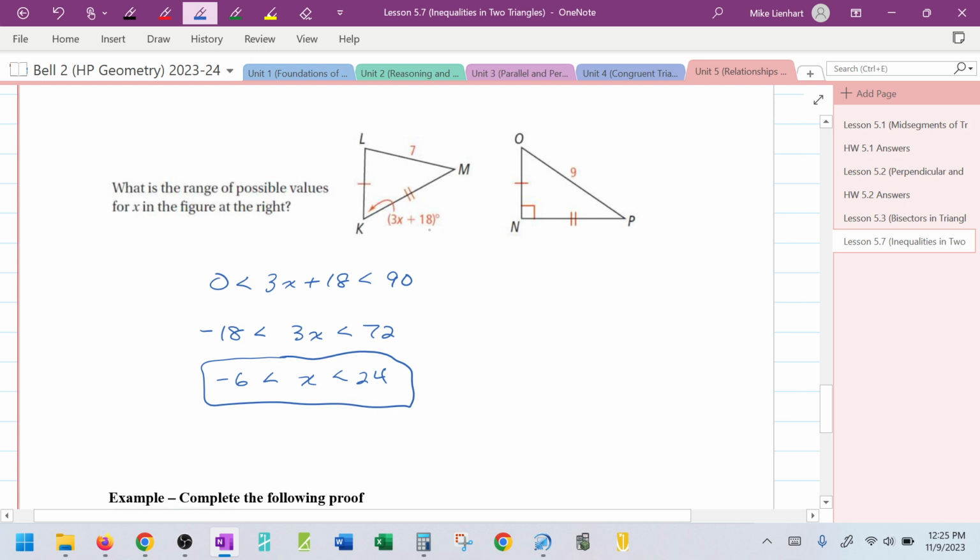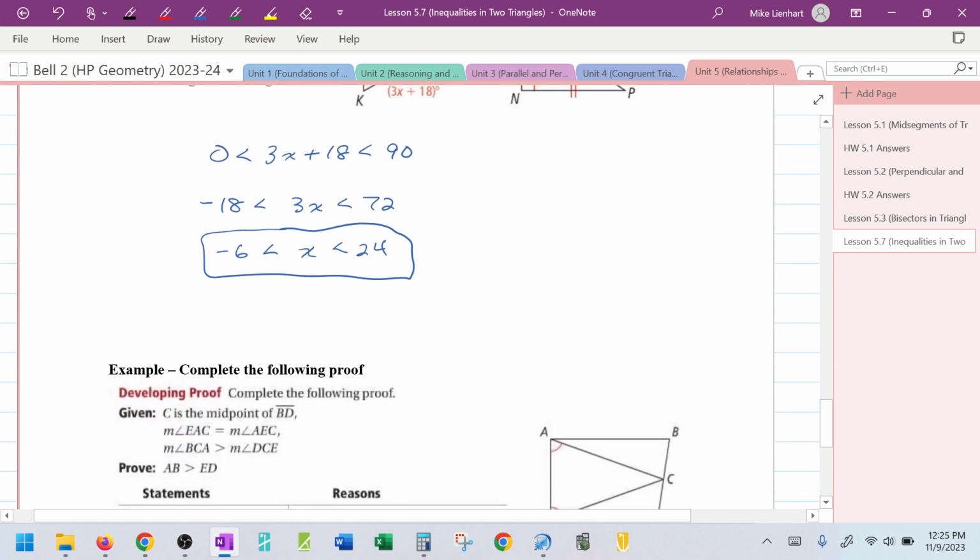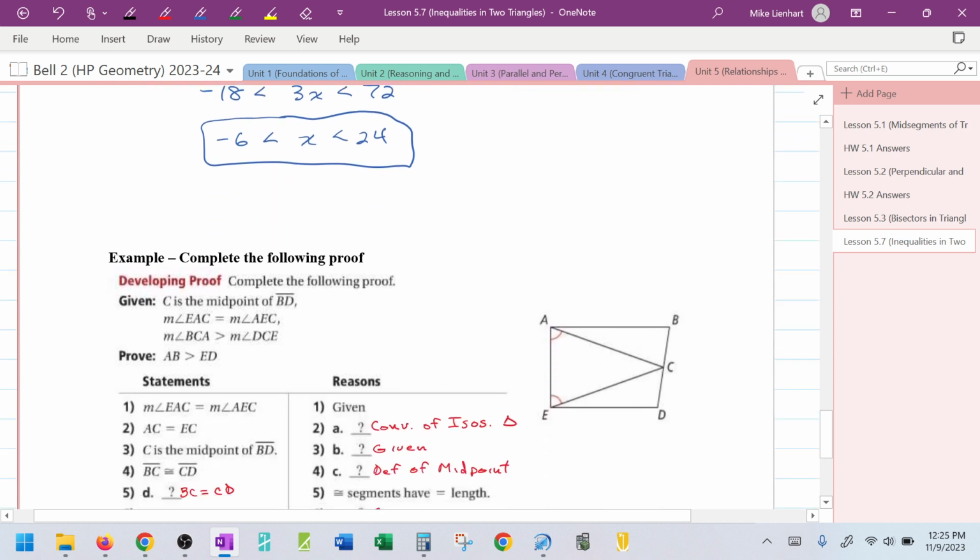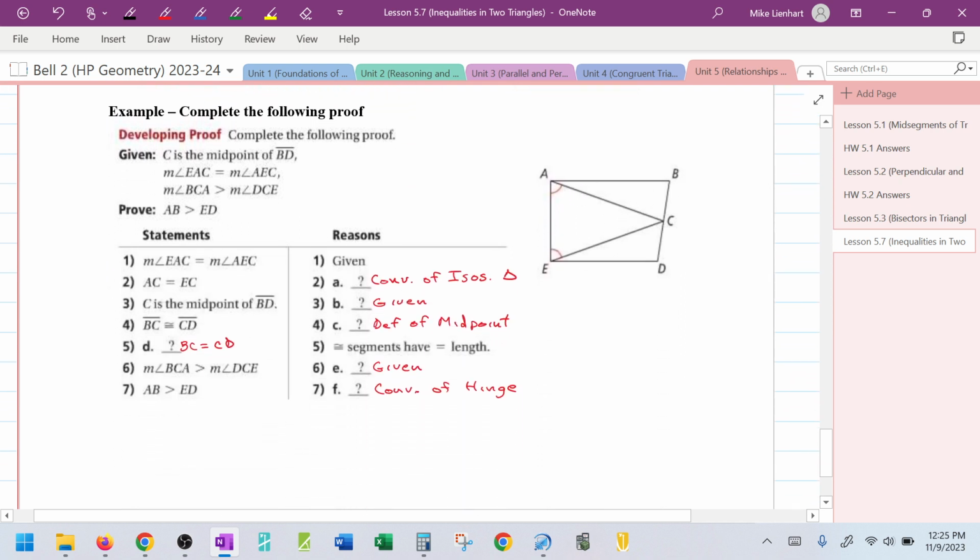The last thing I want to talk about is this proof. If you want to, pause the video right now and try to complete the proof on your own. If you don't want to do that, let me just show you what the proof is and freeze this so that you can take a look at it and make sure you understand it. Let me know if you have any questions.